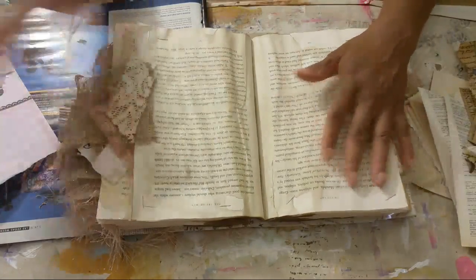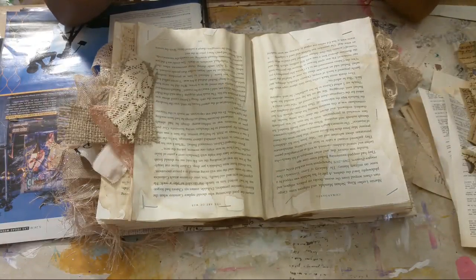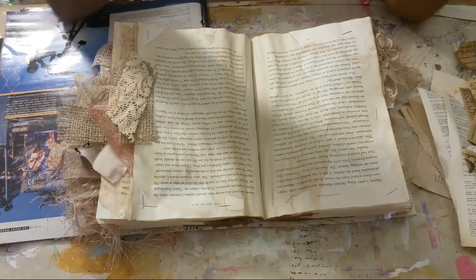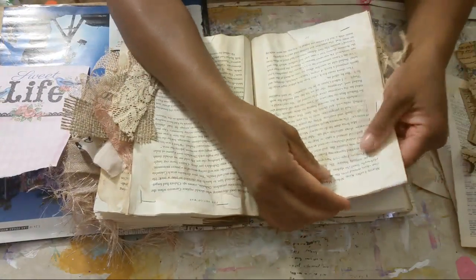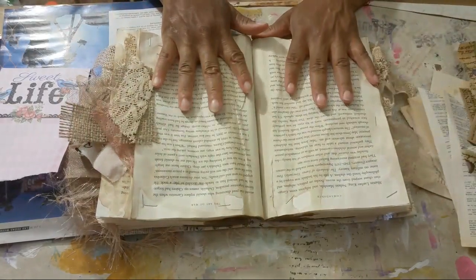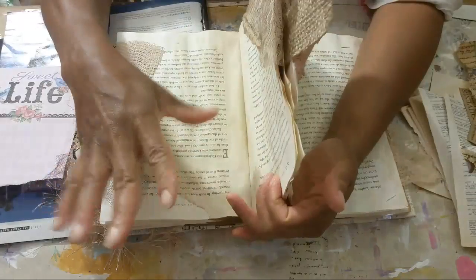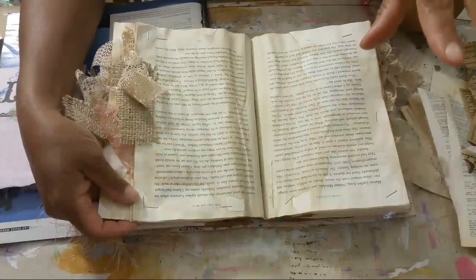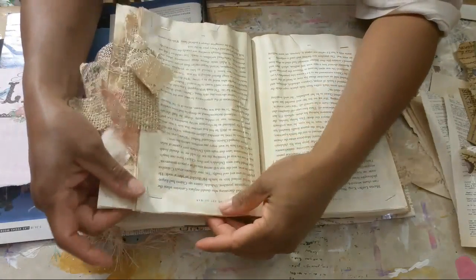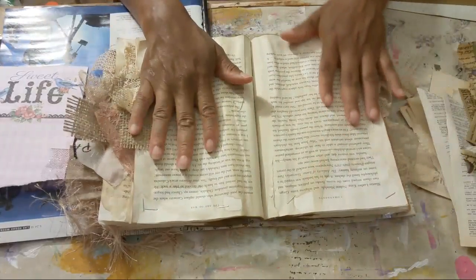After the book was all wet with the coffee, I threw it outside. It's 110 here in Vegas so I just left it outside most of the afternoon, and this morning I took it and I'm ready to plan it now. Then I took about six pages and stapled them together, because right here in the middle is where we're going to do all this mixed media work. I stapled more pages in some areas because I needed to stabilize the book — it started falling apart a little bit, which is awesome because you want this to look grungy. Stapling six or seven pages together gives you a nice firm base to work with.